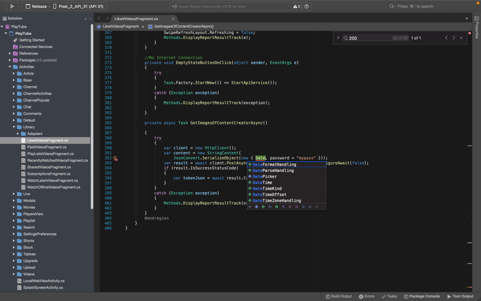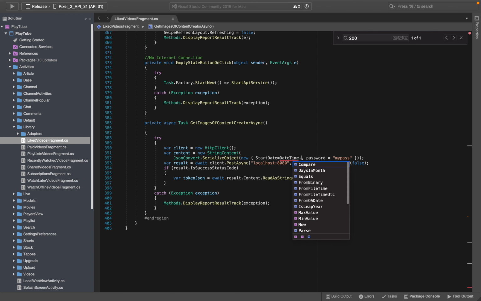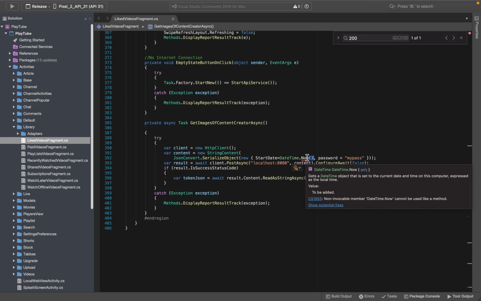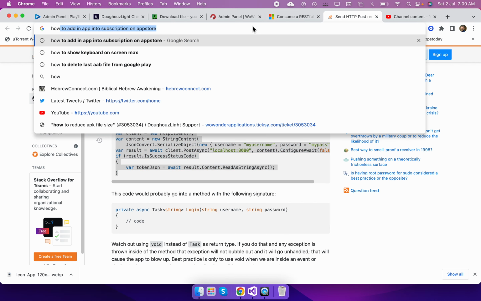So I just need to put the starting date. This is all imaginary, so you will have all the correct parameters and all that. DateTime dot, now maximum value. No. Okay, DateTime dot ToString. Actually, I'll have to copy it.